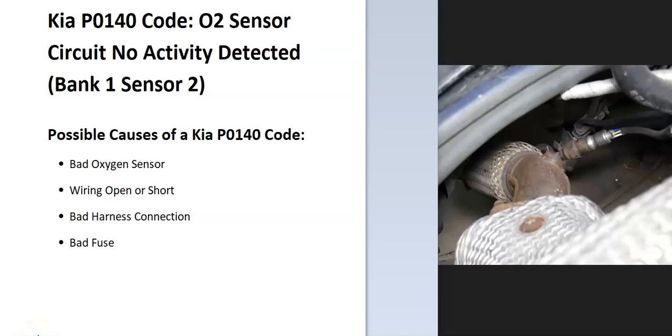So today I'm talking about a Kia with the P0140 code, what it is, and how you go about fixing it. So what is a Kia P0140 code? Well, it's an O2 sensor circuit, no activity detected, bank 1 sensor 2. And what does this mean?